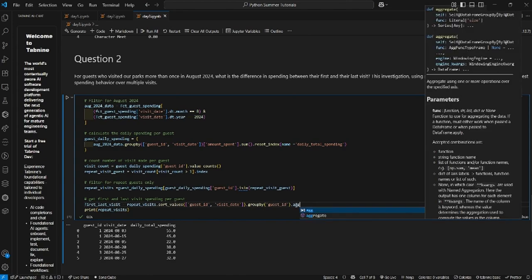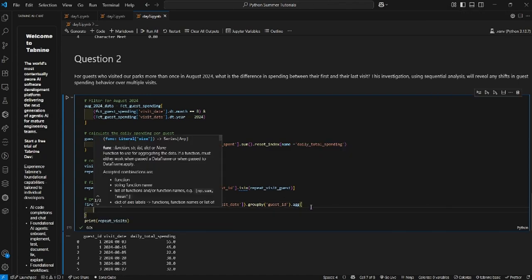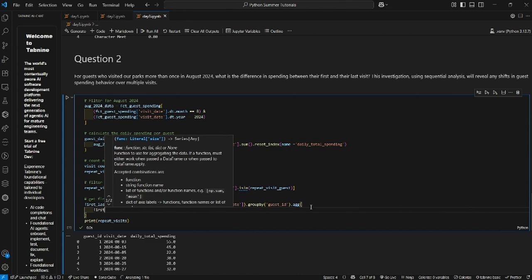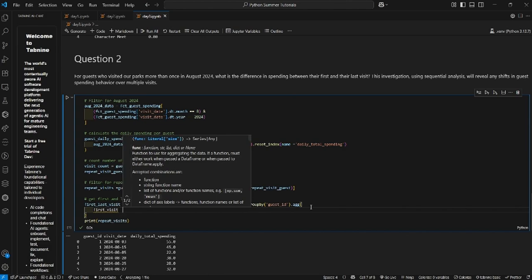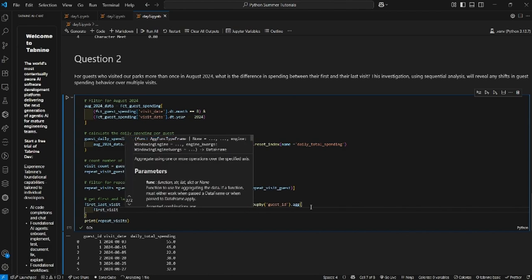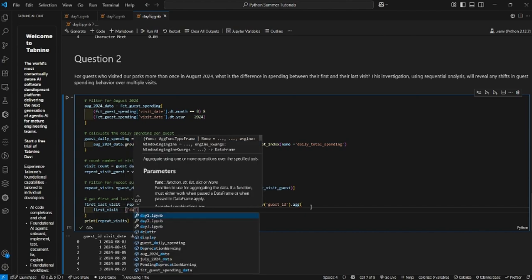Now I'm going to aggregate it. So the first visit will be equal to daily total spent.